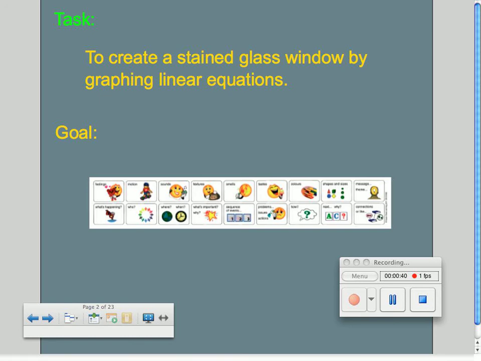And you're going to be setting yourself a right brain goal and a left brain goal. So the right is on top, the left is on the bottom. Thinking in terms of math, right? So you know you're going to be creating a stained glass window. Our goals could be very different for math than they would be for something like language arts, right? You probably are not going to have a goal of message and theme. This one is colors, shapes, and sizes. We talked about message and theme.